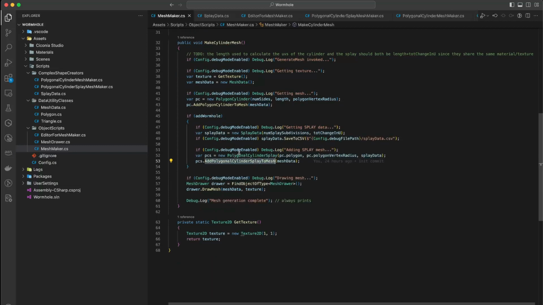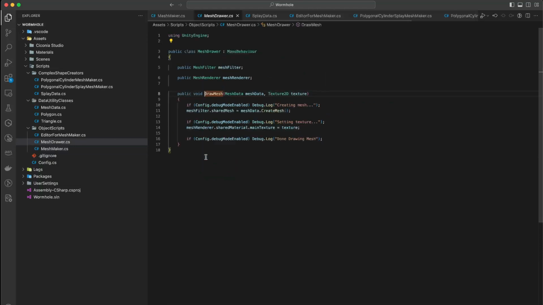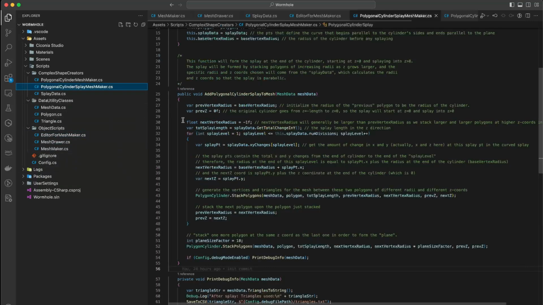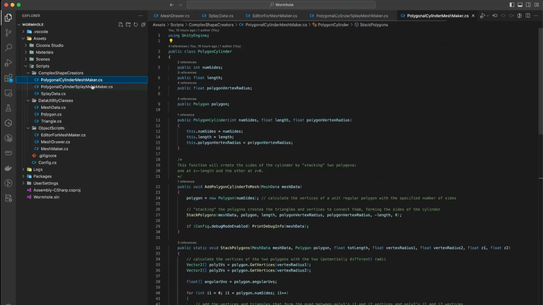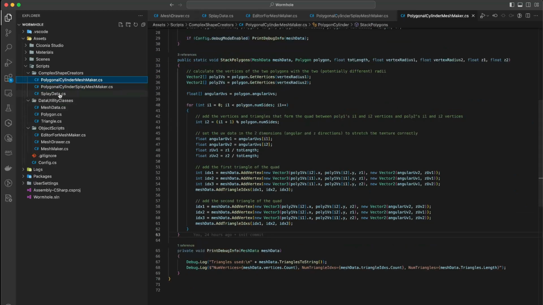We've gone over the key functions in those, so I'm not going to go over that. And then it just draws the mesh, which is a very simple function. I just wanted to mainly show you where the code starts, and you can follow it through. And we've gone through, like I said, the key functions in these files. They're not very big. They're pretty simple. We've gone through the hard parts.